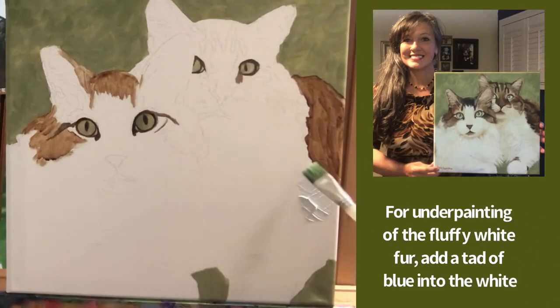So now I'm going to go ahead and put in the underpainting for the white fur all along the bottom of both of the cats and down the paws. What I've done is I've added into the titanium white a little bit of Thalo blue. You never want to just use straight white. It doesn't show up as white. So you have to have the blue in there just to help it stand out.